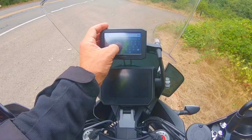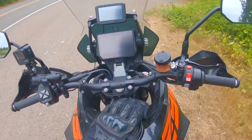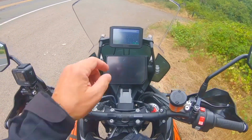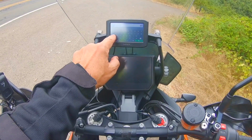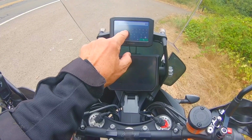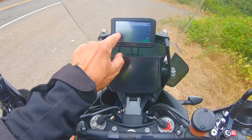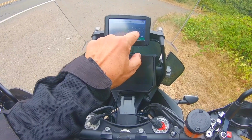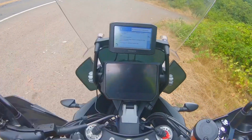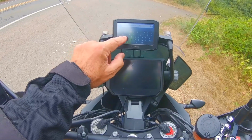So, let's see, R. Now, usually, if I type this in my Google Maps, by the time I get this far, it'll start giving you a list of different Roches. And we'll keep going here. Yeah, there's Roche Harbor. And I'll even go one better, and I'm going to put Washington. Okay, so now I've got Roche Harbor, Washington. Can't find it. Now, if I clear that out, we'll put a known city in there.